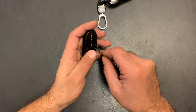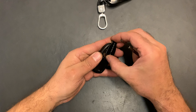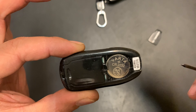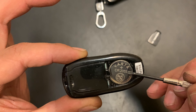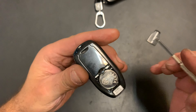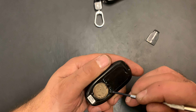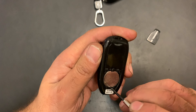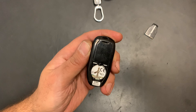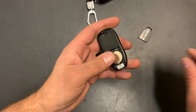Use a little screwdriver or your nails if you have them. This number is important — you have different types of batteries. This one is CR2033. Pop this up, pop this open with a screwdriver or with your nails, however you like. Take the new one — the plus side must come up.